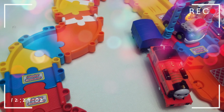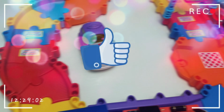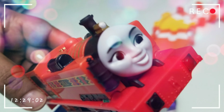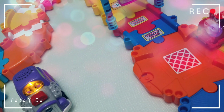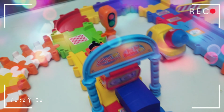Hold on. I noticed one thing here. If you take this out for a moment, you will see Merlin, and Mia is really happy here. Why, tell me. Hi, Mia. Oh, hello. What are you doing here? I'm just here to see what is going on. And you want to run on this track too? Yeah, let's try. Let's see what Mia wants to do. Ooh, Mia is going in.